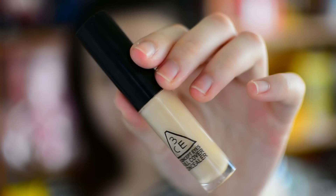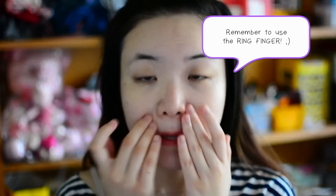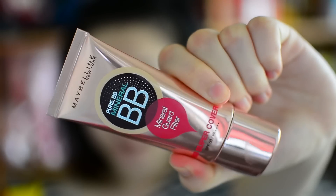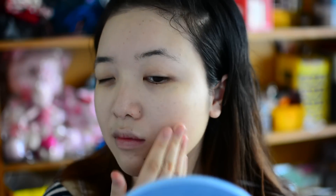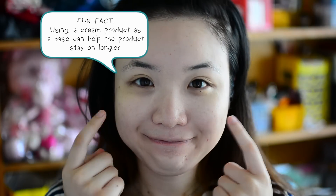I also like to have a baby wipe near me because I tend to use my hands and fingers to put on my makeup, so it's always good to clean them after I use one product. I went on with a concealer, and now I'm putting on BB cream. BB cream is preferable in the summer because it's lighter, and if the coverage is not enough, I just double apply.